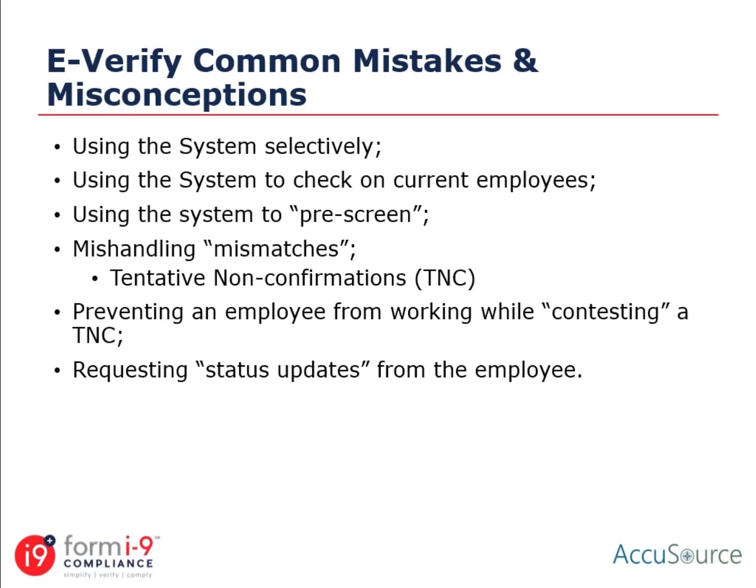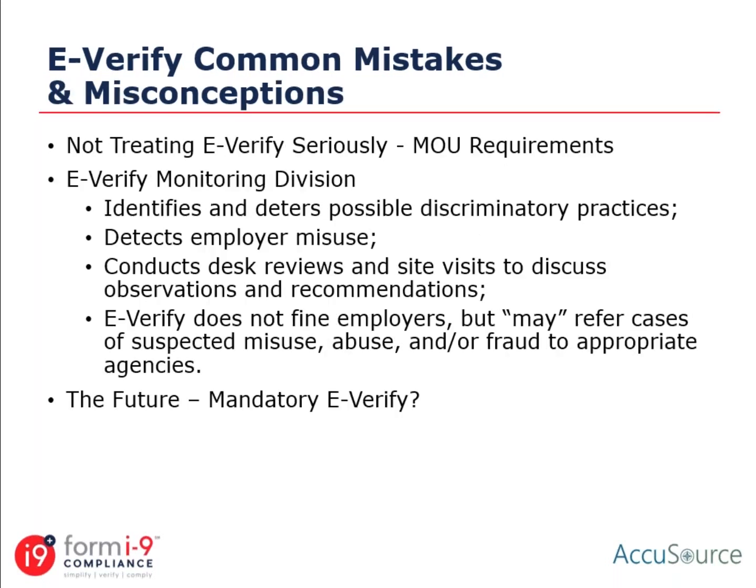The system will send you an email when there's been an update in the database. And you never request that the employee tell you that they've contacted SSA or Department of Homeland Security. That's the employee's responsibility; they have 8 federal government work days to do so. You don't ask them for verification, you'll get an email. We'll pick up on the update and we'll send you an email. So it makes E-Verify simple.